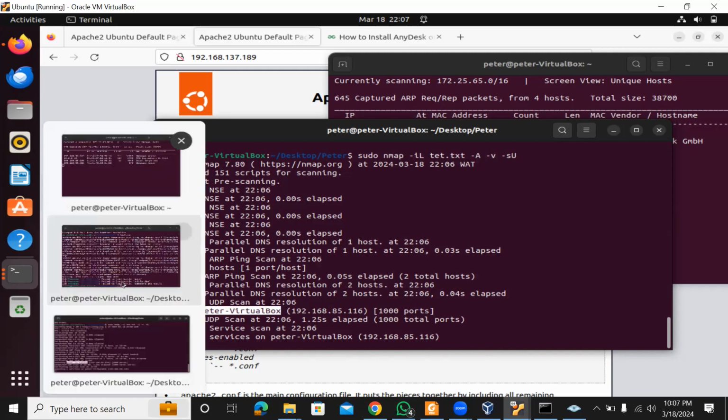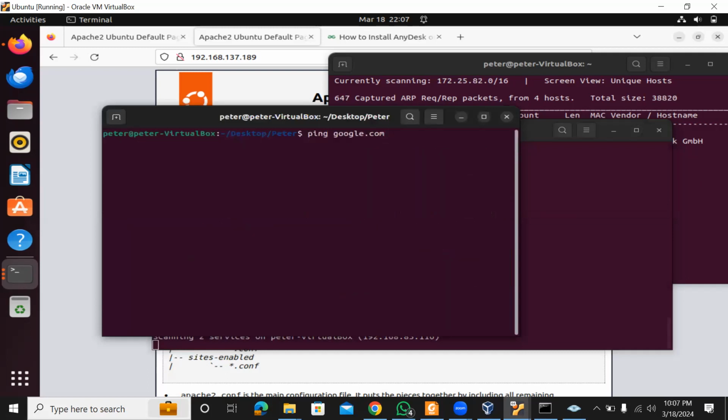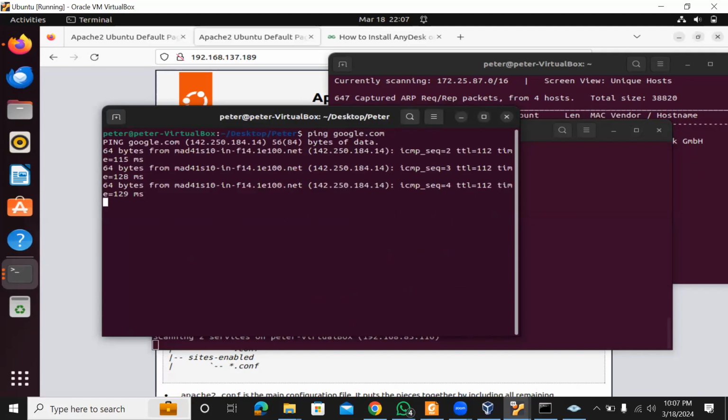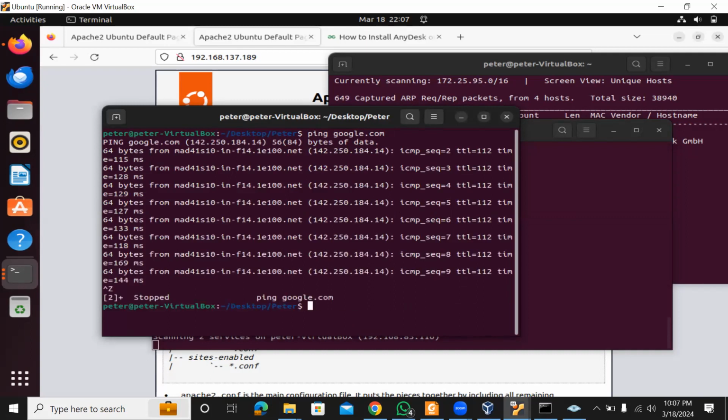Now, if we want to play around with this, just like we did for Google, right? Let's say we clear this. Let's ping google.com, right? And we have this IP address. So we can still play around to see how many IP addresses are there. We can still do this just like we did initially, right?